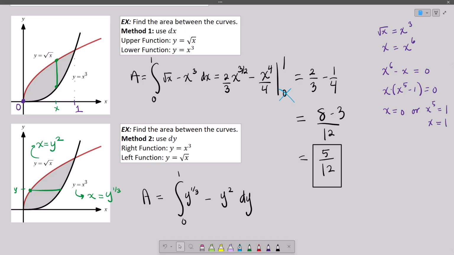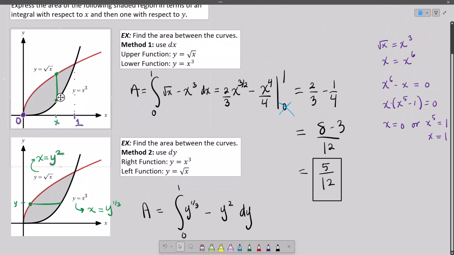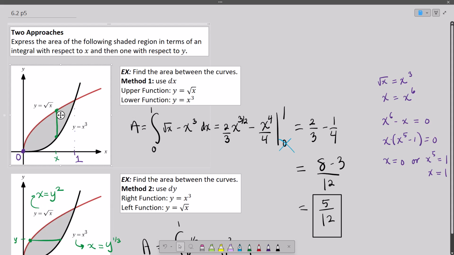So this is saying that the y values are going 0 to 1. So here we're thinking of all these horizontal rectangles, 0 to 1 on the y-axis, whereas over here we're thinking of all of these vertical rectangles on the x-axis, 0 to 1. Yeah? The limits are only the same because the two functions together are symmetrical about y equals x? Exactly, it's because they intersect right at that 1, 1 spot. Now, they aren't symmetric about y equals x, though. Their intersection is symmetric, but if you were to draw the line... Well, you see what I'm saying? Yeah.